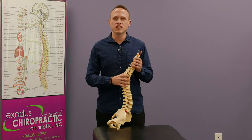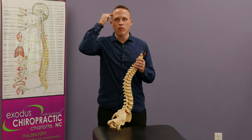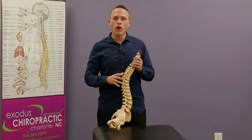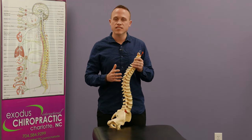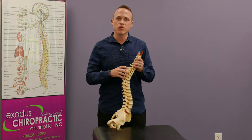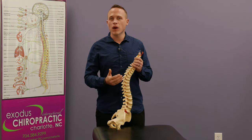That's why those organs all have different functions. Now what happens is stress comes in over time and it changes that frequency. It changes the amount of times a signal is getting sent from the brain down the spinal cord out your nerves to those organs, tissues, and cells. And what that changes to is a pathological frequency or reflex. That pathological reflex is at a 64 hertz frequency. All right, that frequency is pathological or abnormal in nature. And that's what then starts to cause issues and pain in the body.